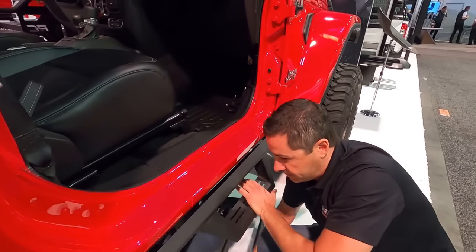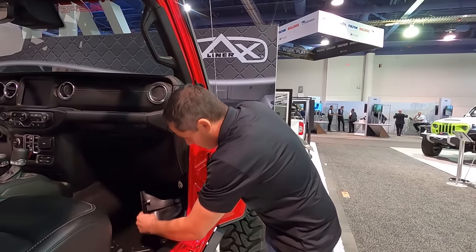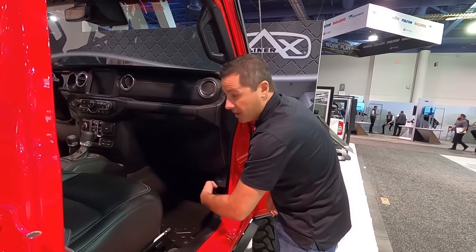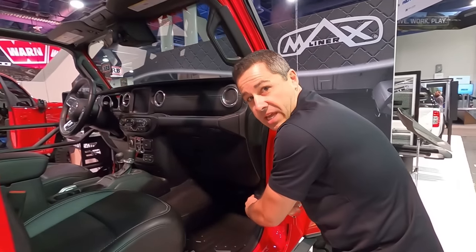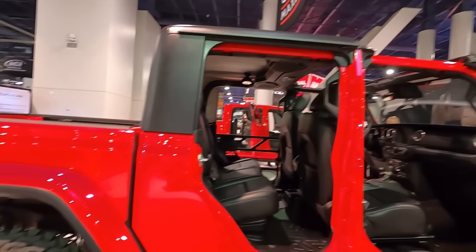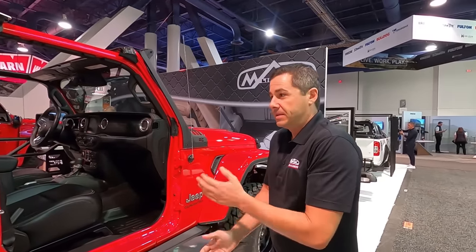What's up with these Gladiators, man? I'm new to this. I'm literally wanting to buy one of these trucks after being at the show. My wife's gonna go ahead and shoot me. Well, they took over the show this year. It's normally the Wranglers, but with the new Gladiator coming out this past spring, it's taken over, as you've probably seen all over the place. They're everywhere, dude. They've got so many accessories for these, a ton of ways to trick them up. I'm literally blown away.